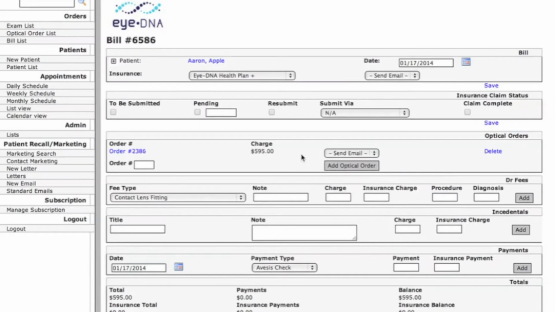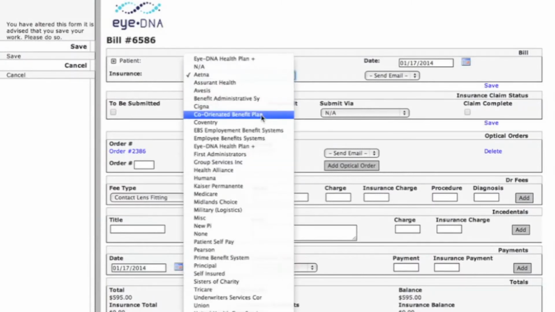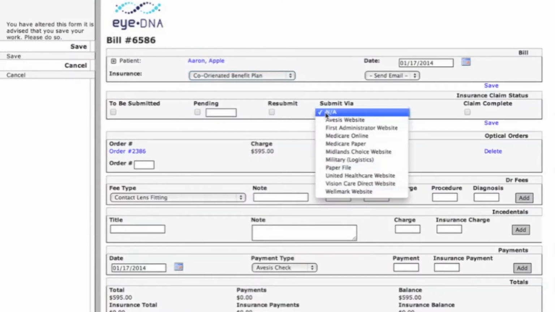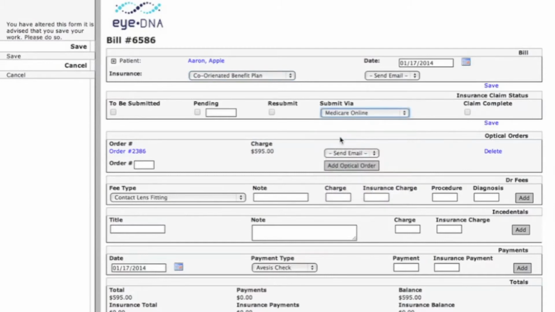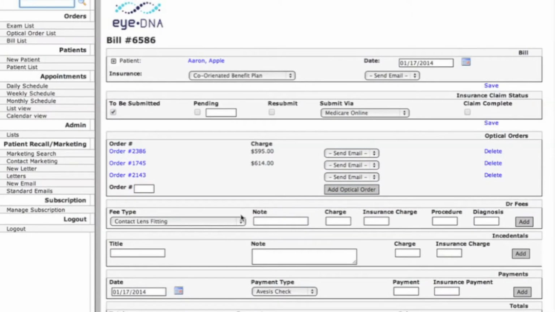The bill is built manually. First, the recipient and method of insurance billing is selected. Next, a status marker is set. The optical order has been automatically added to the bill. Other items to be billed are easily added, including goods and services.